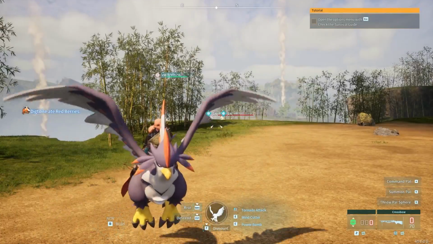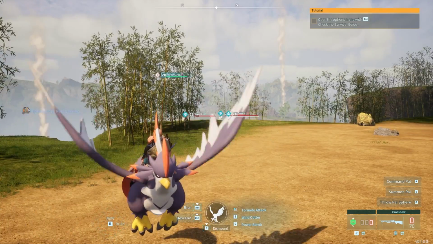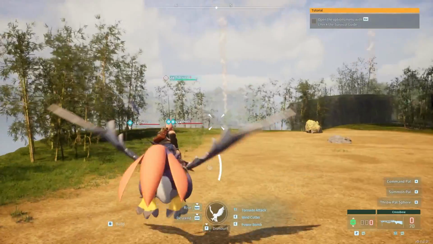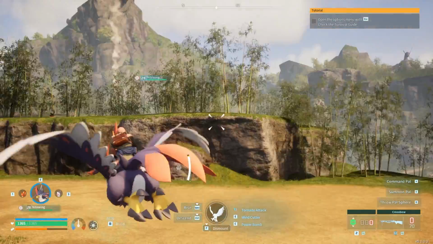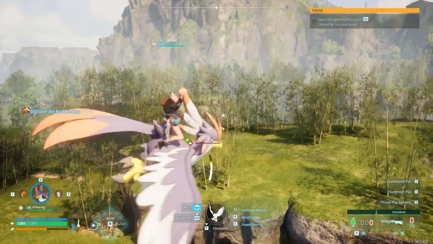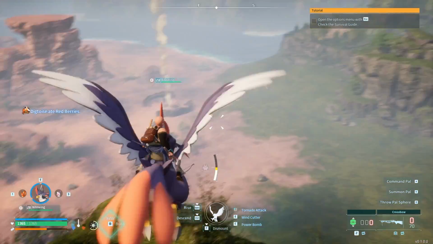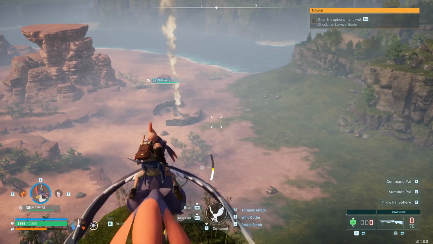Now on to the last and final location of this video, and if you probably observed looking at the background, there's a lot of smoke fires going off in the area. And why is that? Well, that's because each of these smoke fires that you're seeing, or smoke signals I think they're called, are basically bases where enemies are capturing pals.